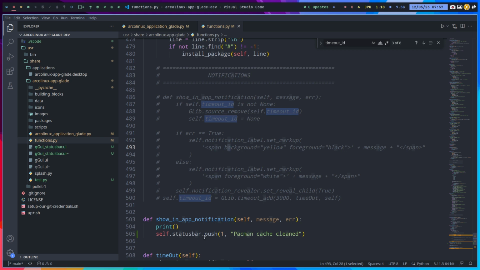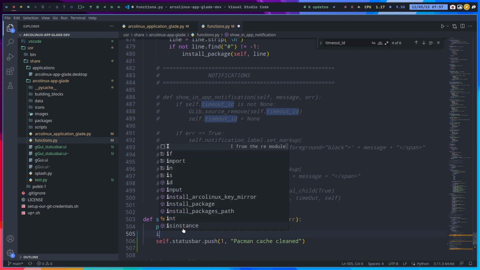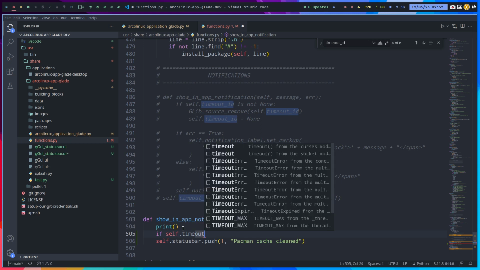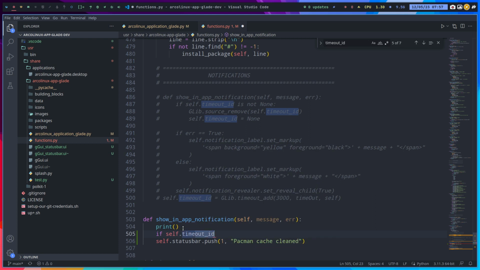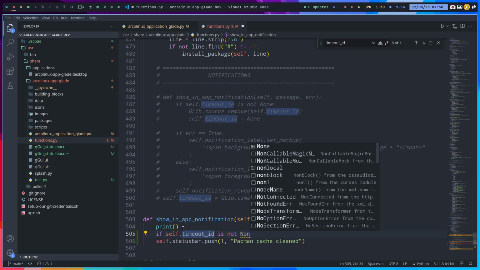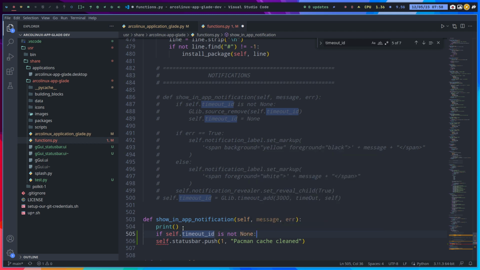Okay, we can do that. Yes, we can. If self timeout ID is not none, then you print this thing.